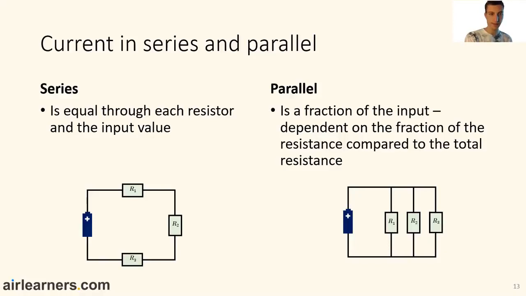Current is the direct opposite to that. So current is the same through in series, but in parallel it splits up, much like voltage did in the previous example for series. So that's the distinction of how we treat voltage and current. And it is very important to remember these, otherwise your circuits will end up as one large mess and they will have lots and lots of errors in them.